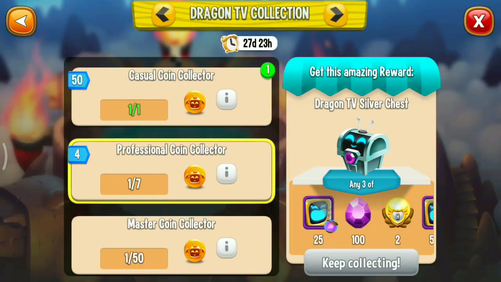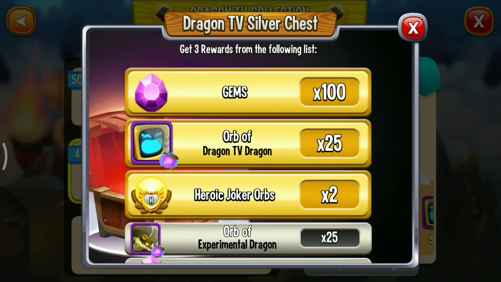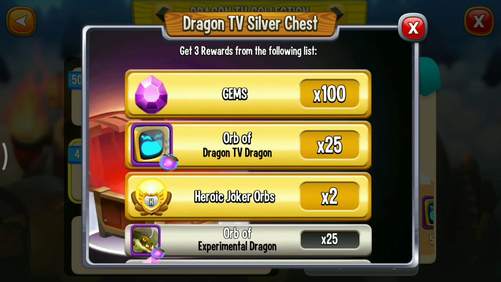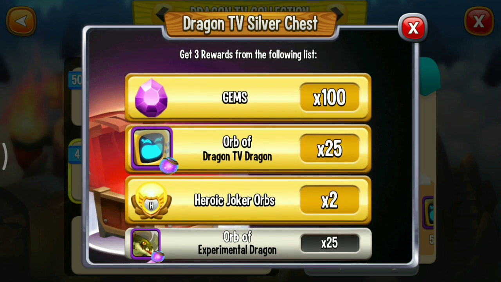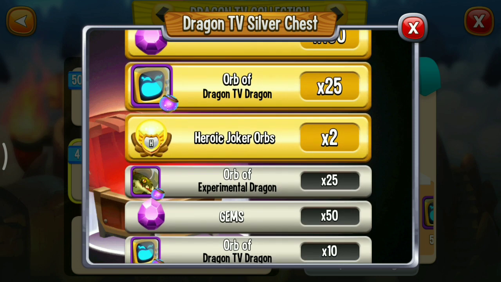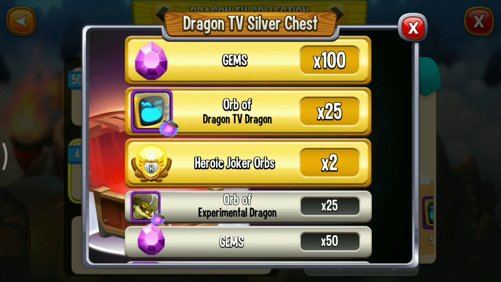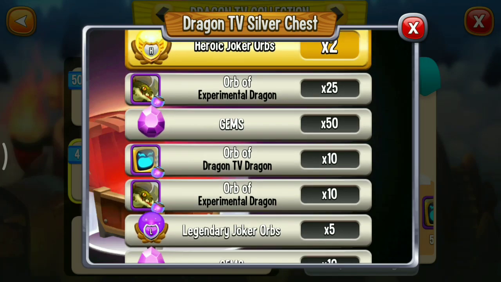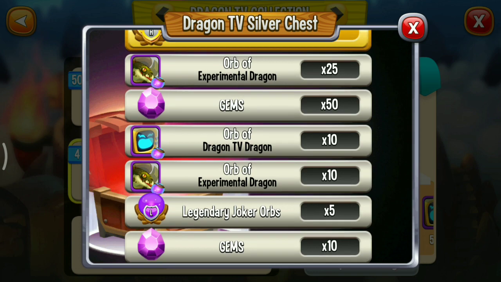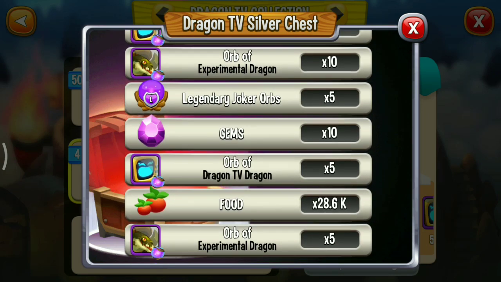And in this Dragon TV Silver Chest, you can get random rewards such as 100 gems and 25 Dragon TV Dragon. It's so useful if you get the Dragon TV Silver Chest, because if you get 25 Dragon TV Dragon, you can summon it on the event using Joker Orbs. It's so useful for the summoning event, because you can use your orbs to summon a dragon with only one orb. You can also get Heroic Joker Orbs and some dragon, an experimental dragon orb, 50 gems, and 28,000 food on this chest.